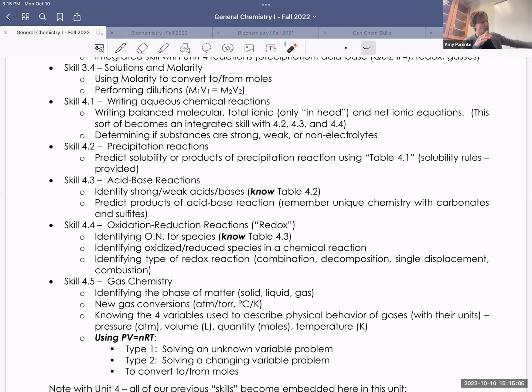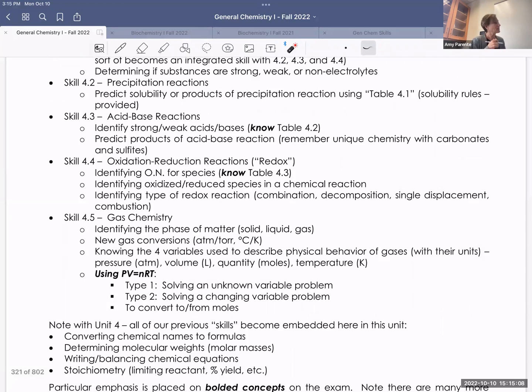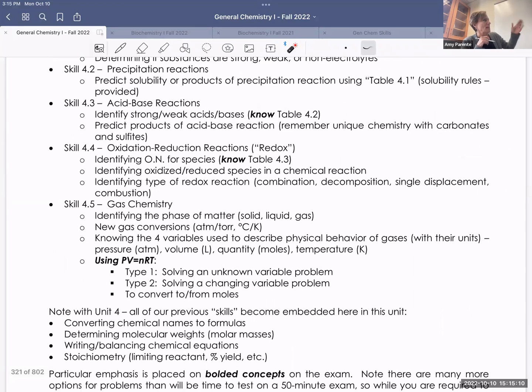Okay, then we've just today finished up gas chemistry. So be able to think about phases of matter. We had some qualitative pieces, like a gas is a gas because it doesn't realize there's neighbors around it. It's not touching its neighbors. It's not interacting with its neighbors. There's an infinite amount of space between it and its neighbors. But that also allows us to use 4 variables to describe the physical behavior of gas. Okay, pressure, volume, quantity, and temperature. And those are the 4 pieces that make our PV equals nRT equation.